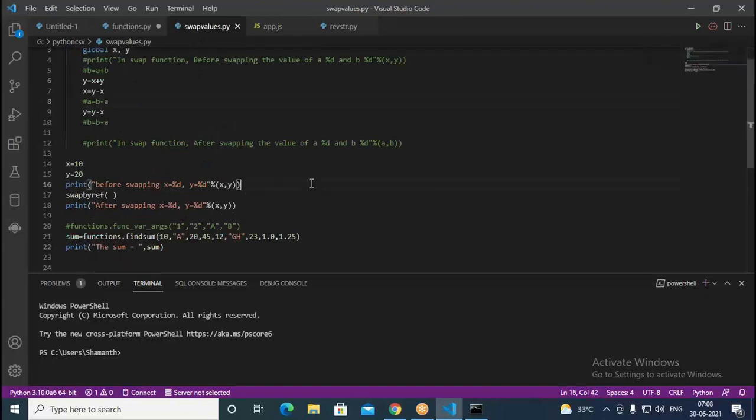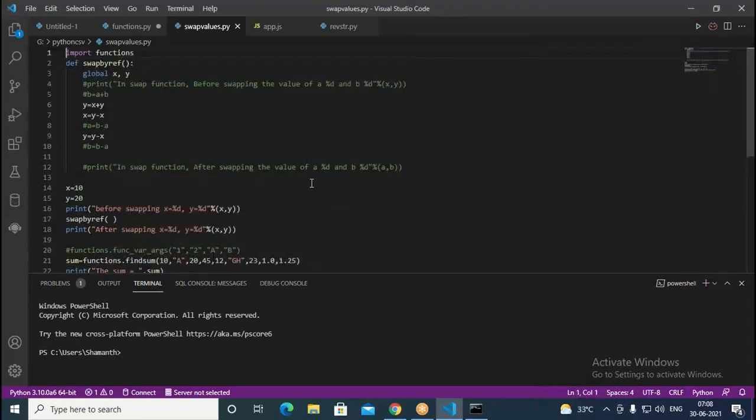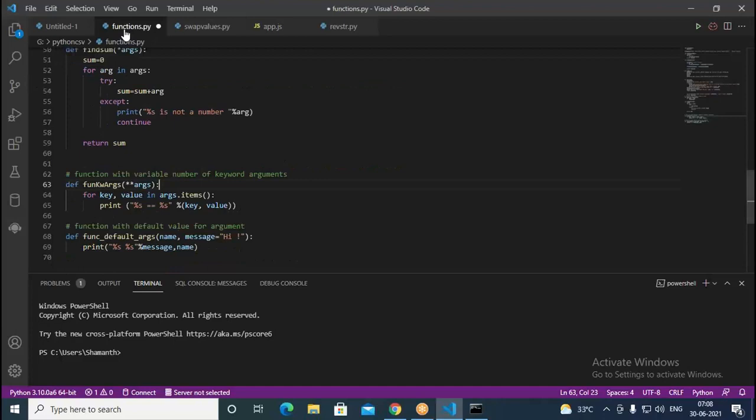So how is it retrieving here? It is retrieving the key and value. A is the key and the value is something like 1. Like that, one by one, key is retrieved and value is retrieved, then they are printed here. For key, value in args.items, you have a value and you have a key. So the two are retrieved, and it prints the key as well as the value.